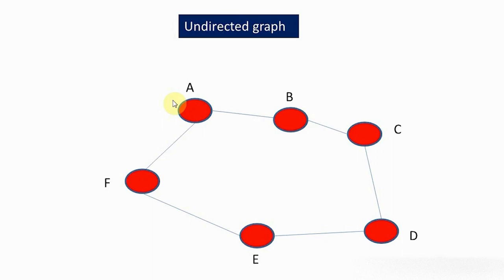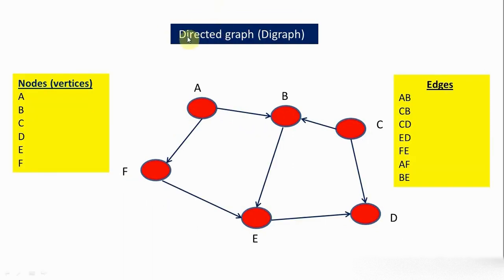So as we can see, there is a node A which is connected with node B, or you can say vertex, and there is a node C which is connected with B, but there is no path in this. How we can distinguish between an undirected graph and directed graph is, in case of undirected graphs, there is no path. Like we cannot say whether the flow is from A to B or B to A, because there is no pointer, there is no arrow mark. So in the next example, I'm going to show you directed graph, which is also called digraph.